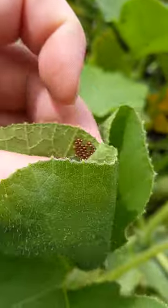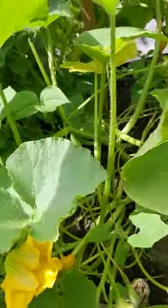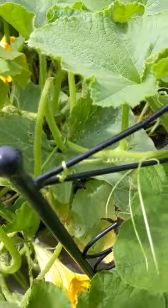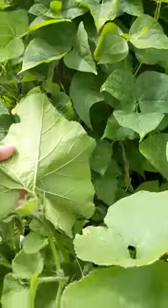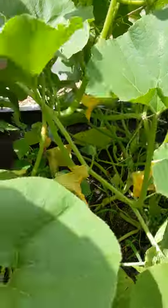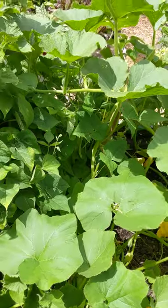So you can see right there, we're just going to take that and gone. Now obviously it's going to hurt the plant because we're taking away some of this greenery, but as you can see our greenery is quite abundant. We're just turning over the leaves having a very quick look to make sure we got all the offending mites and eggs. So that's looking pretty good. I did this earlier so that's going to leave this particular squash plant to do its thing.